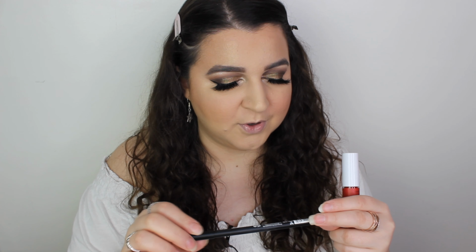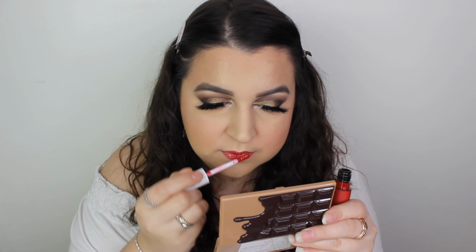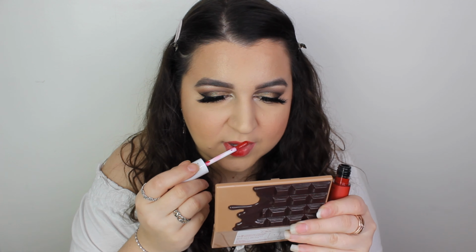And for lips, I have this new collection, Last Perfecting Matte Liquid Lipstick in the shade Fierce number 3. Now they do have a darker shade than this, and sadly I didn't know that. I'm going to use MUA Agenda lip liner because I need a liner with red lips. It has a weird smell to it.